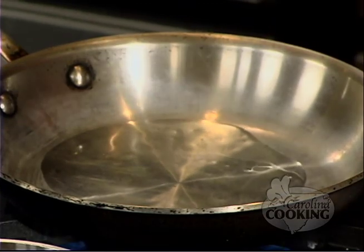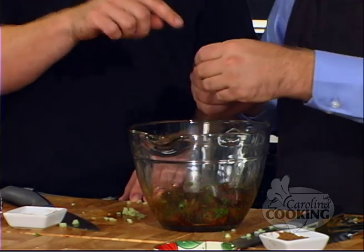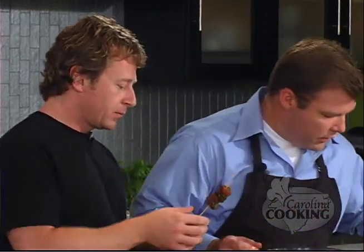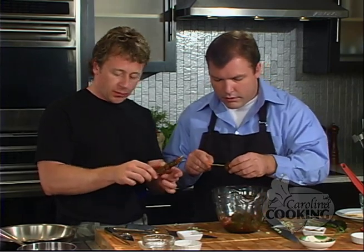It's nice and hot. Now, if you didn't want to put them in the skillet, if you had the old Barbie fired up in the back, the barbecue, you would definitely want to soak your skewers in water for at least a few hours. That way they won't burn up. Oh, okay. So soak them in water. But since we're doing it in a pan, we're going to go ahead and just leave them on. Okay. And we're going to set them in the pan.